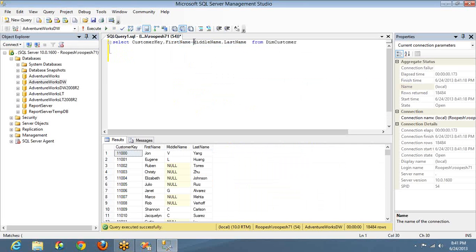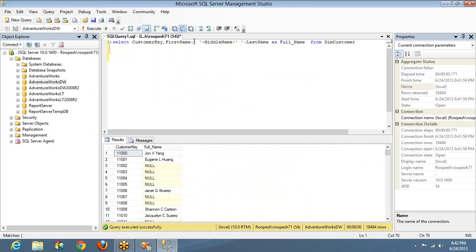So I'm concatenating these three columns. I hope you know these concepts. If anyone doesn't know this, just let me know. I'll explain it. So I'm concatenating these three columns to create an alias column here. I'll name it as full name.